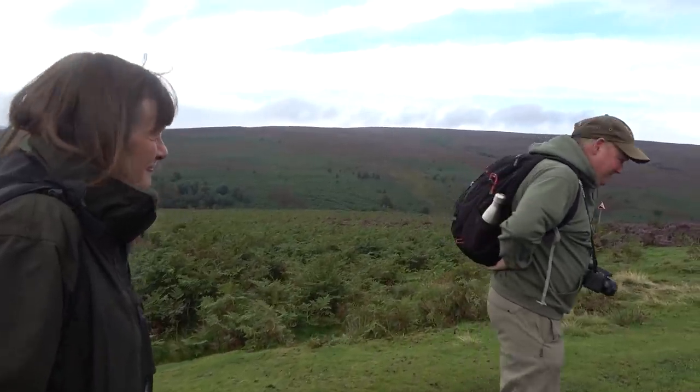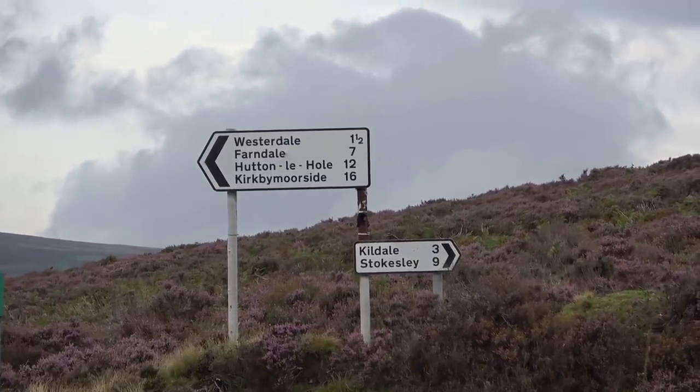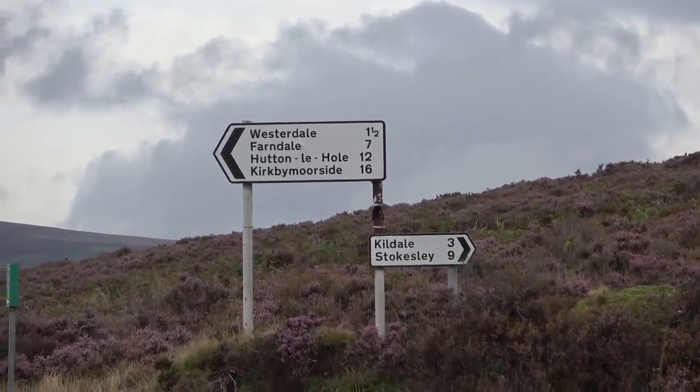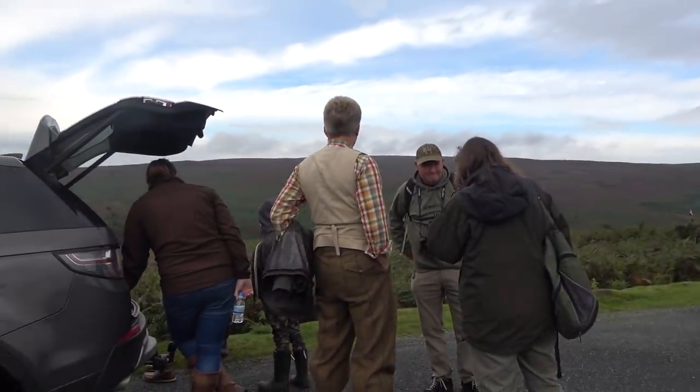Next, Ben O'Rourke investigates the new stealth taxes that are shotgun and firearm certificates, medical checks. Helen Benson likes helping people. As chief executive of the Gamekeepers Welfare Trust, that's all she does. Here she's raising money for the hospital in Middlesbrough where her husband was treated after a heart attack on the moors.